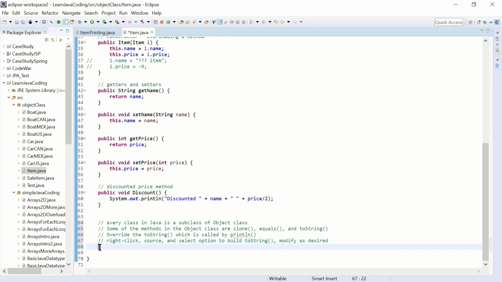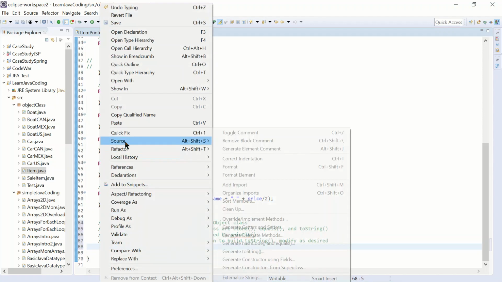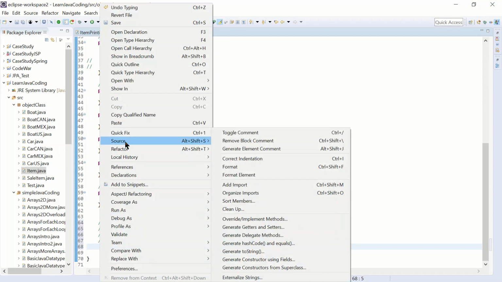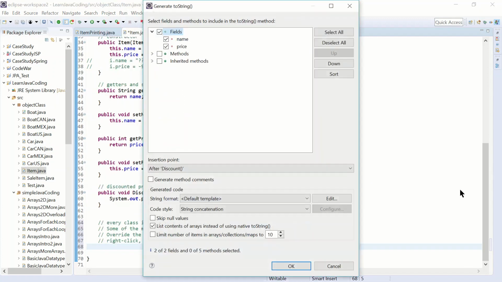We're going to come down to here. I'm going to right-click, source, and find the option to generate the toString method. And then I'm just going to click OK here.